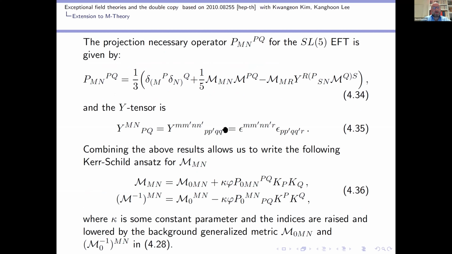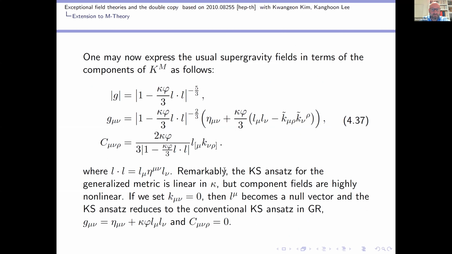You go through the structure of EFT, and then that will tell you what this projector is. In this instance, it's given by some epsilon symbols. And you work through this, and what you find is the following. So I know this has been a very quick lightning review of EFT. I can't really do it justice in 10 minutes, but I wanted to give you the flavor of its purpose and actually present some results. So if you've switched off on EFT, you can now switch back on again.